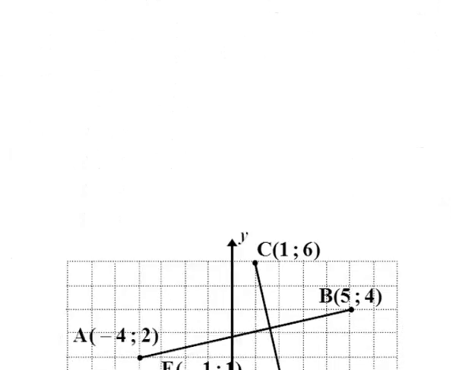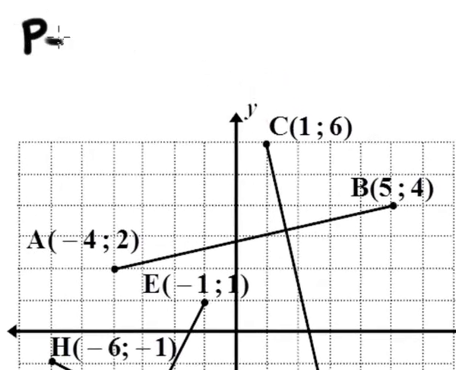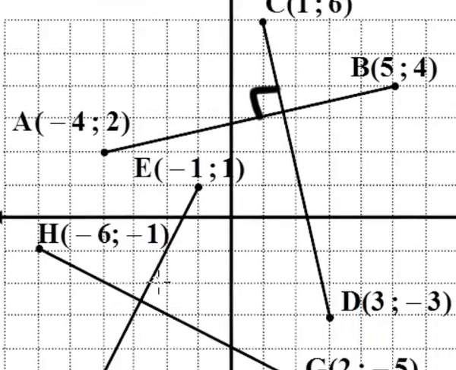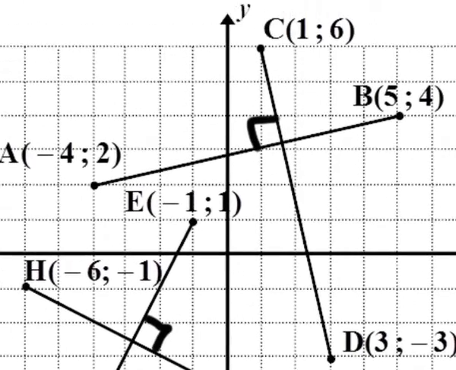What about another concept which we talk about, called perpendicular lines, when lines run at right angles to each other? In other words, this is 90 degrees there, and this is 90 degrees. What do we know about the gradients of perpendicular lines? Well, let's explore this a little bit. Let's start with AB and CD.